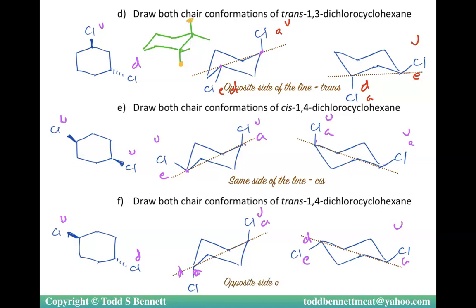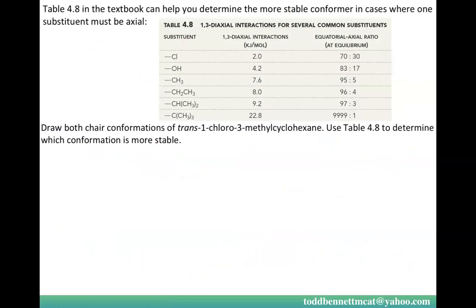Okay, so we have our cis and trans, we have our relative energetics. What I'm interested in is what happens next. Everything we looked at was with 2 Cls, dichloro, 2 methyls, dimethyl, or just monosubstituted. It's going to get a little more complicated when we start looking at other structures.